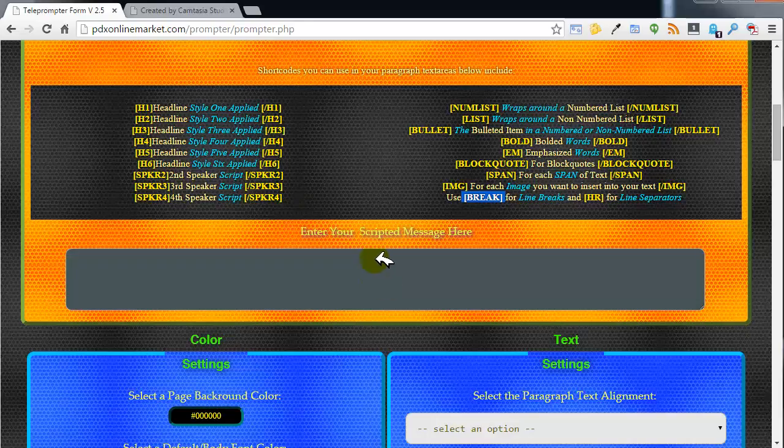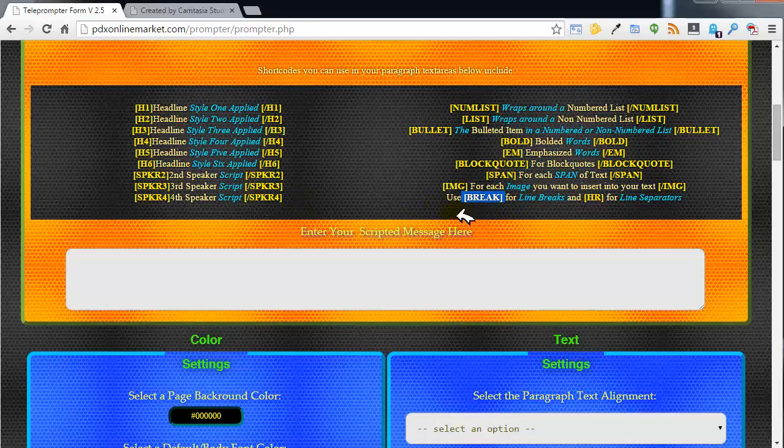So now the break tag will be used anytime you need a line break after you have used any of these headline styles or any speaker styles, or if you've used block quotes, or if you've used numbered lists or unordered lists, or if you've used the hard rule for basically line separators. So anything that is not a paragraph specific type of shortcode, you're now going to need to use the break tags in order to add line breaks afterwards, which is fine. That's what this was for anyway, to give you an opportunity to add line breaks.